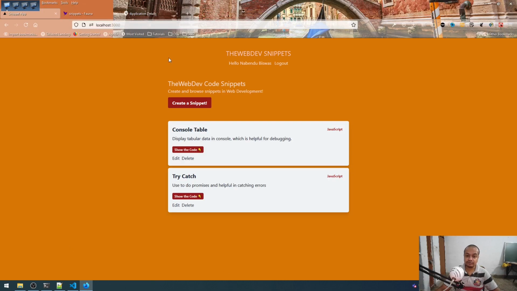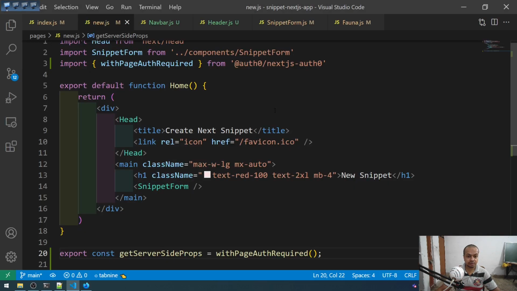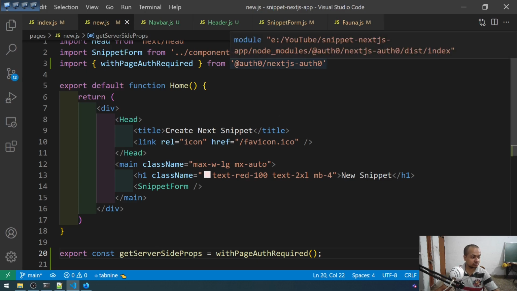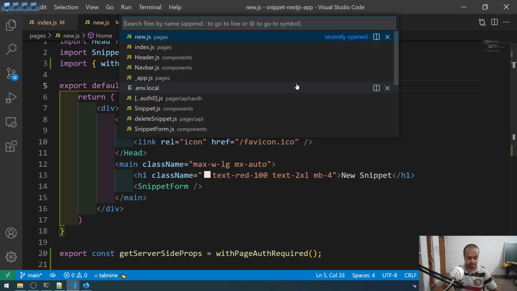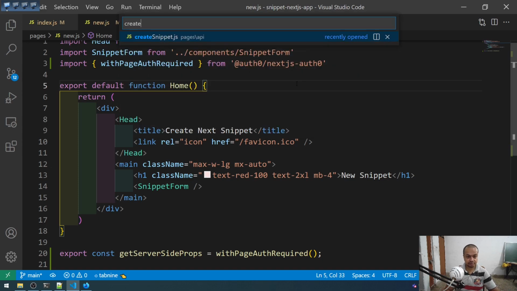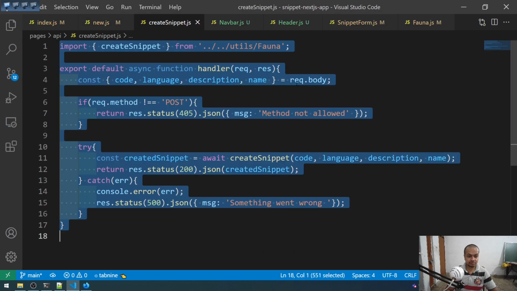Next we will also have a user associated with each snippet. So let's go to our create snippet for that, and do it. Control E, let me open it with control E, create snippet. So I'm in the create snippet.